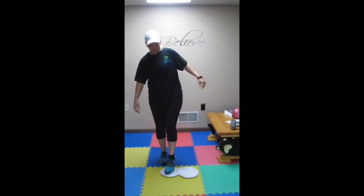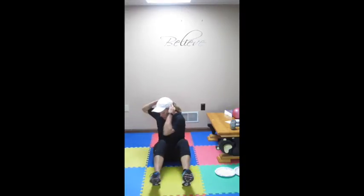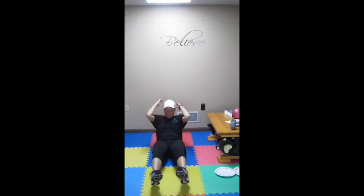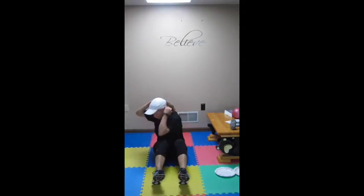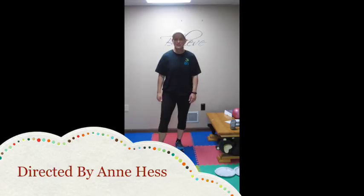And then the last one — Rocky sit ups, elbow to knee. You are doing it for 90 seconds, really working that core, trying to get your heart rate up. That completes station seven. There are seven stations, three exercises in each, and you are done. I'm so proud of you guys. That completes week five, workout number one. We will see you in a couple days for workout two. Good job everybody, get a good sweat. Bye!